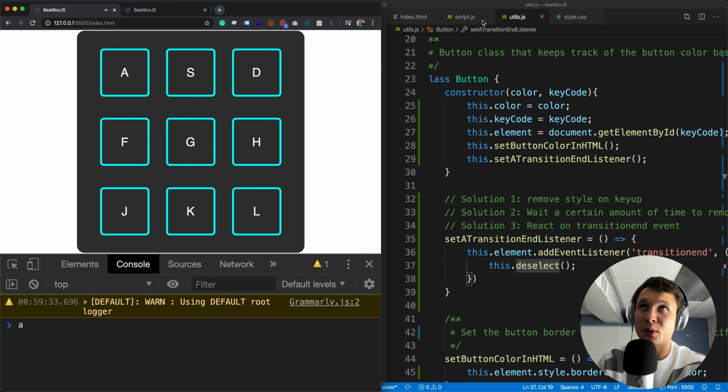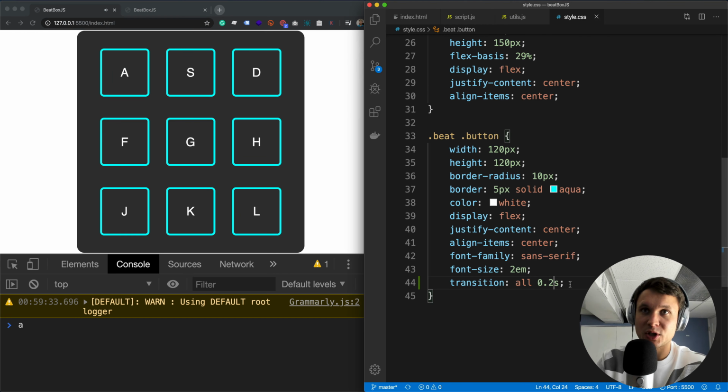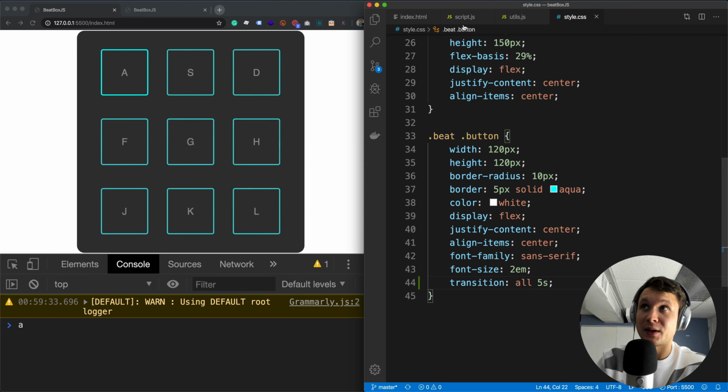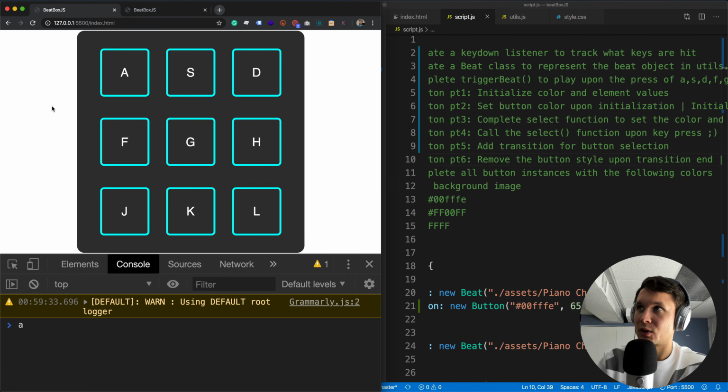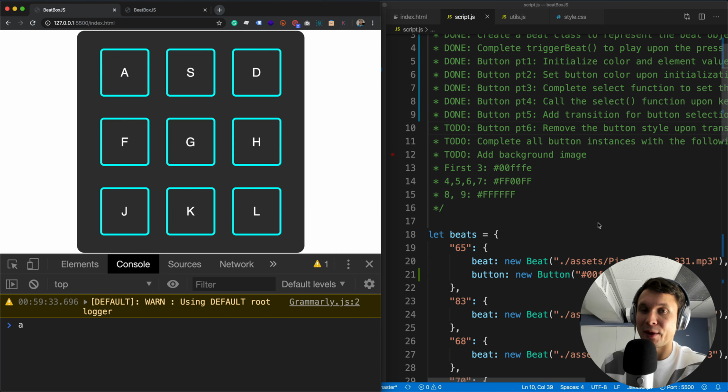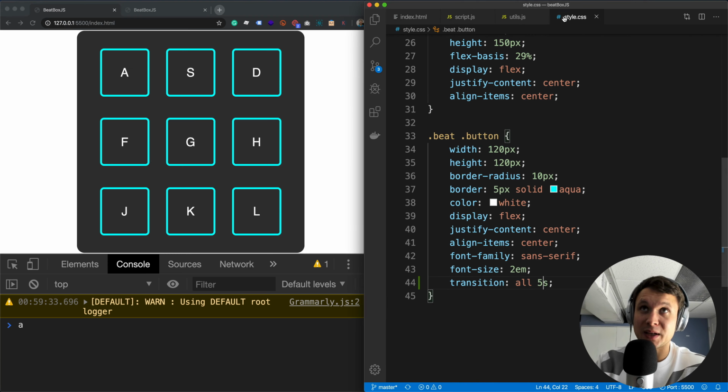If, for example, I go ahead and change the transition to, let's say, 5 seconds, it's gonna wait for that as well. Let's try it. 5 seconds, and then it removes it slowly. Now that, my friends, is how we go ahead and we wait and we remove that transition very nicely. Obviously 5 seconds is no bueno, so we say 0.2 seconds, and that is it.